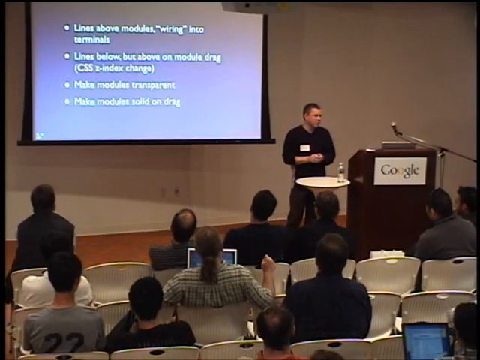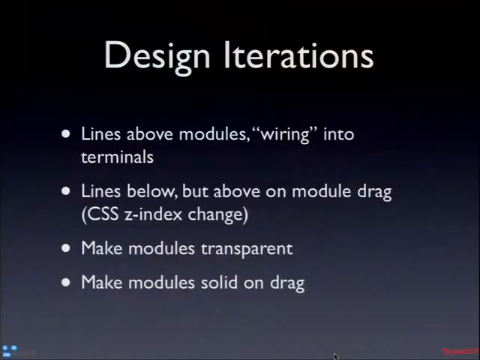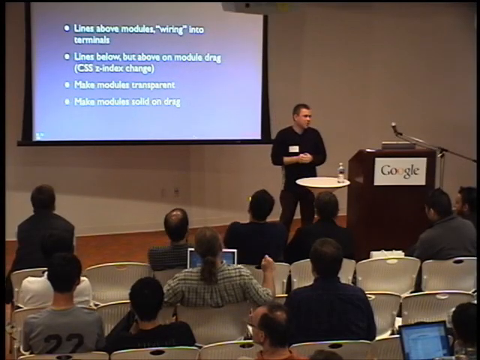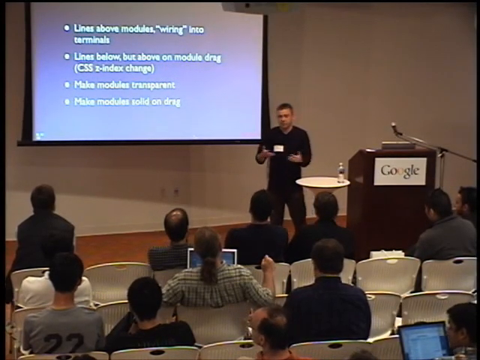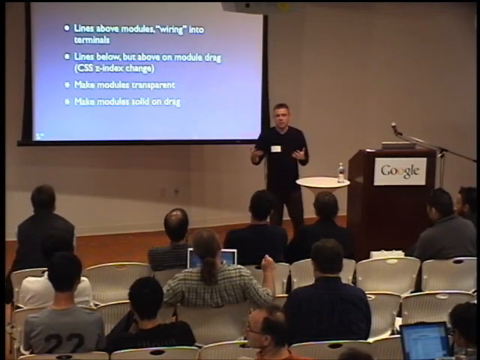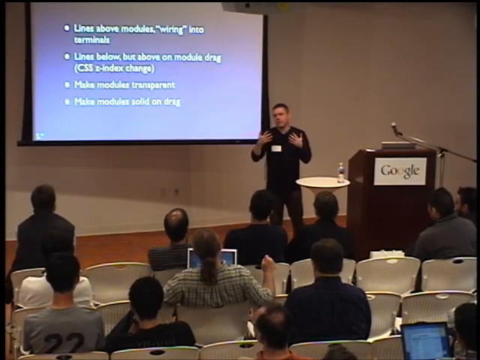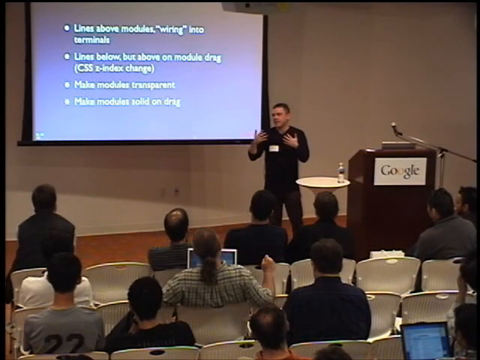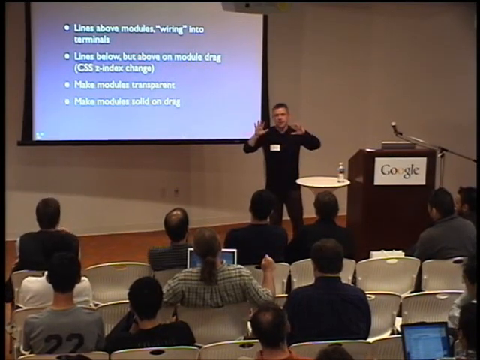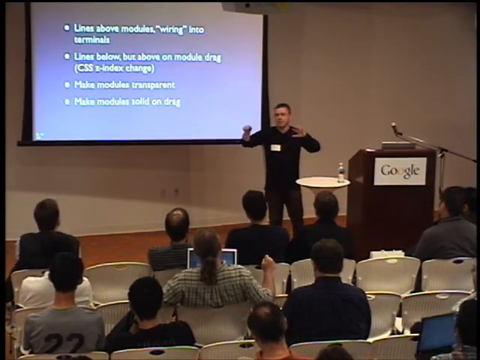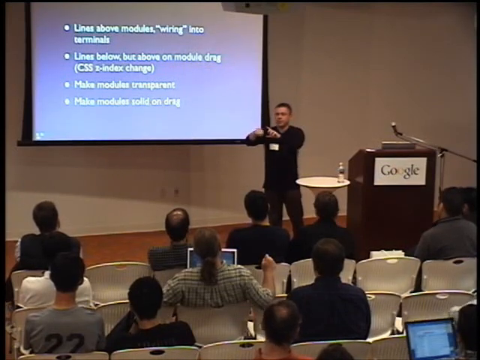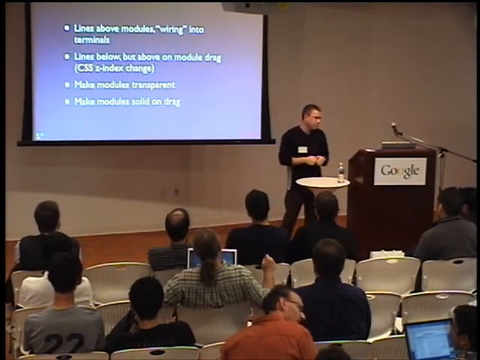So we abandoned that one. Then we put the lines underneath. And obviously, the lines underneath, you have the problem that you can't actually see the lines going into the modules. And then if you drag the modules, we wanted to raise them up so you could at least see where they were. That worked OK. But again, you just couldn't see where the lines were in this other mode. And when you raised them up, you lost all of your interactivity again. So it's still the same problem as before. The moment they go to the top, you couldn't drag a line onto something and drop it if there was another line that was obscuring it with its bounding box.